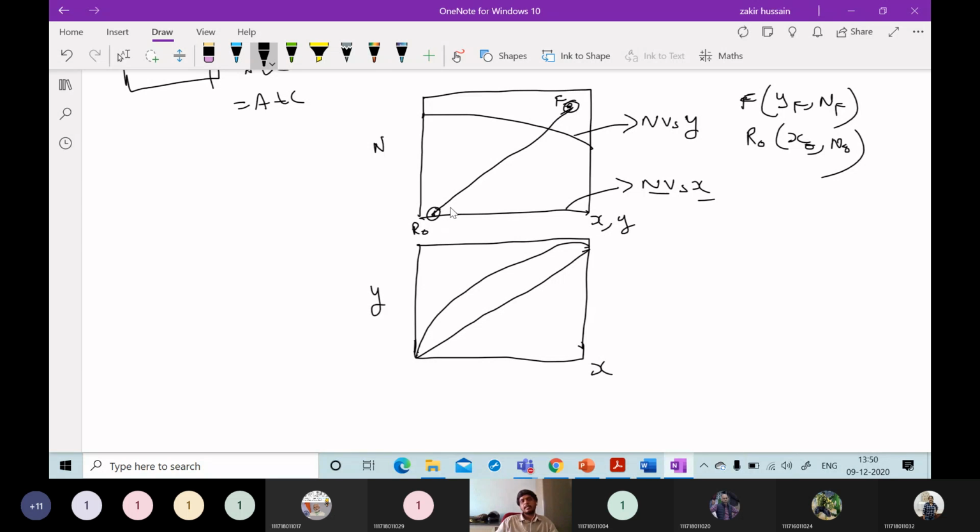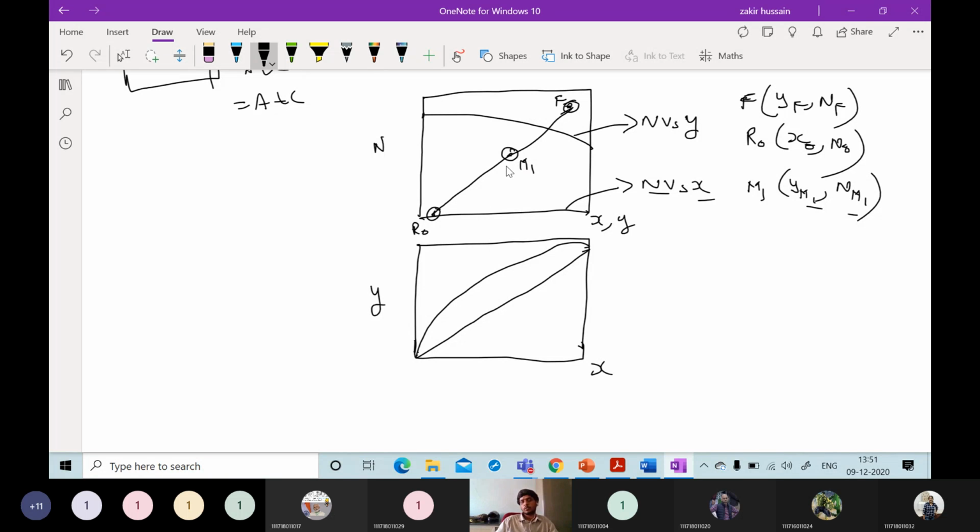After connecting with a straight line, the first thing you have to do is locate the other point, which is a mixed point M1. M1 coordinates are yM1 comma nM1. Estimating through the material balance formula, these 2 points can be estimated, and they will usually fall on this straight line. Somewhere on this straight line it will fall. So for example, consider this as M1.